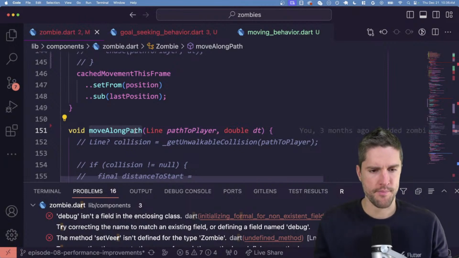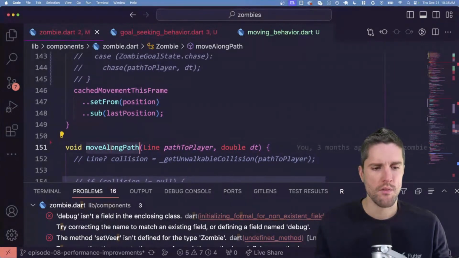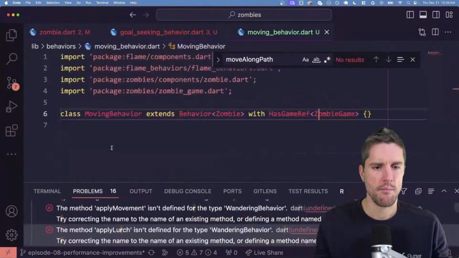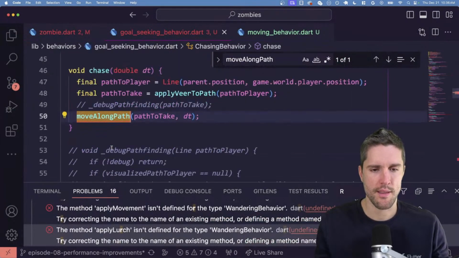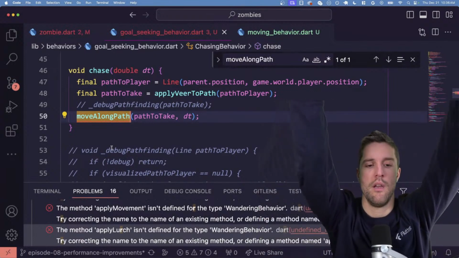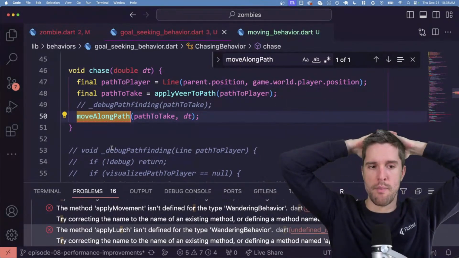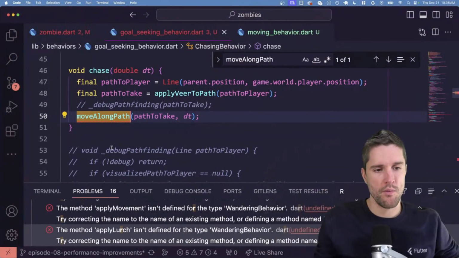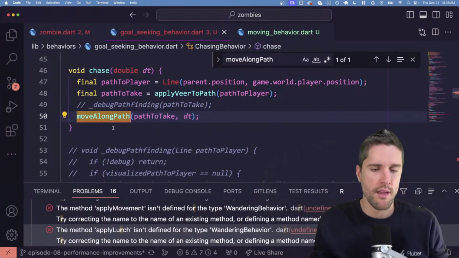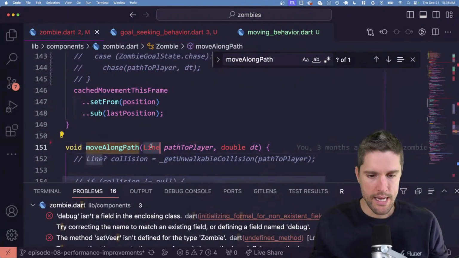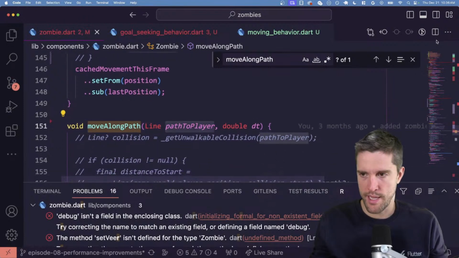And that is actually, again, well, was that modified? So this is the crux of what I didn't like about my old system, right? Move along path takes a line, and I called it path to player.